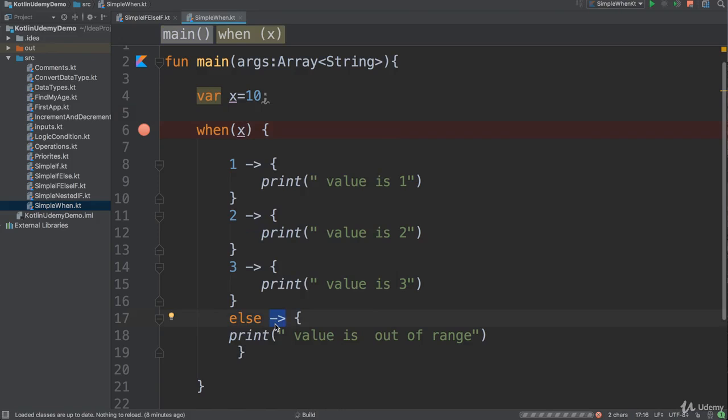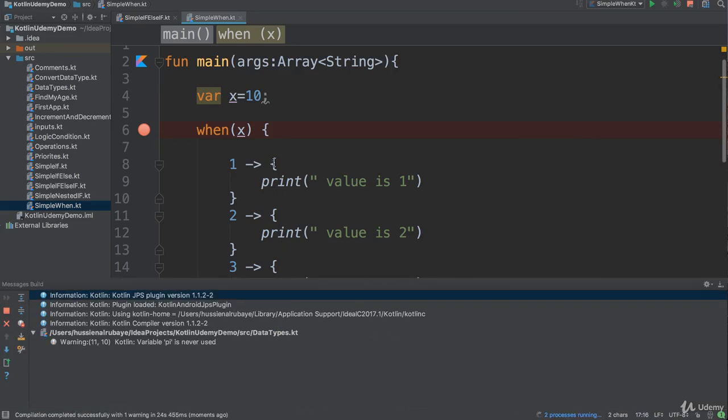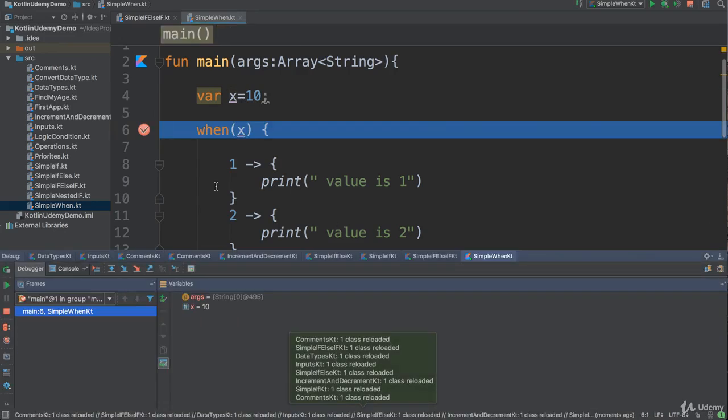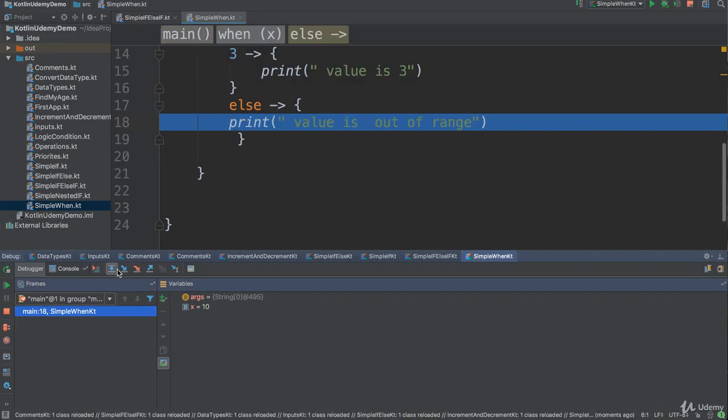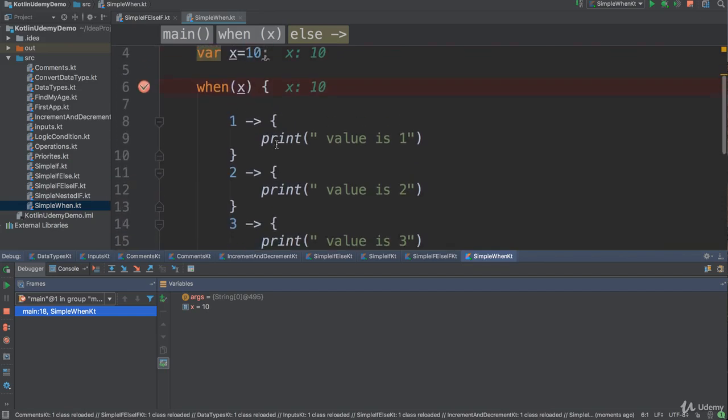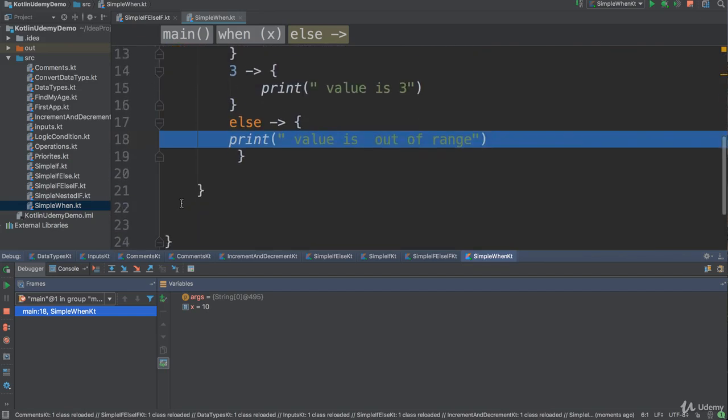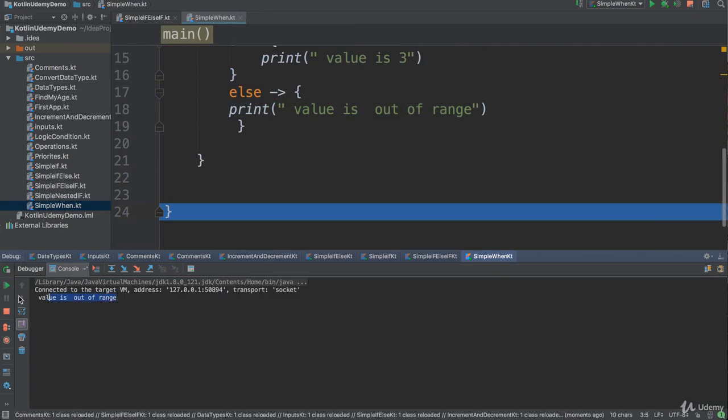Same as the idea for if else, but here we are doing a menu check, which I see as more formatted. You would use it in specific cases when you write the code. So let me run it and see how this code will run when it checks it. X is 10, and what will it do with 10? It just goes through the menu and sees if it can validate the data, or it says no, I cannot. So when x is 10, it just directly goes to the else. Why? Because it's not 1 or 2 or 3, so it prints value is out of the range.